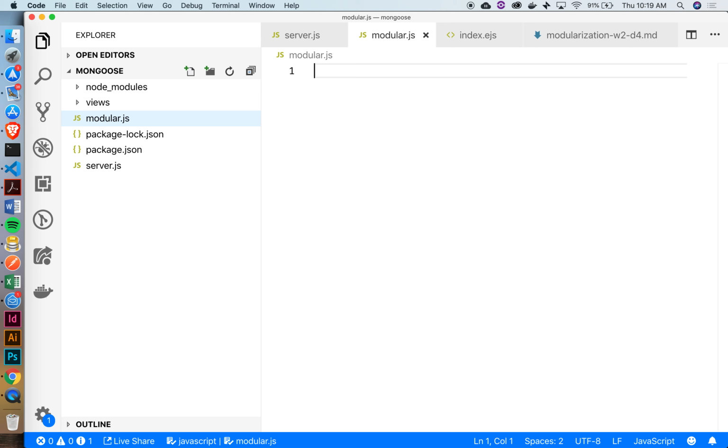So let's just say const object is like this, name Bob. Now I want to give that to some other piece of code, and I want to be able to require it and access this object that I've just created. There are a couple of different ways I can do it.